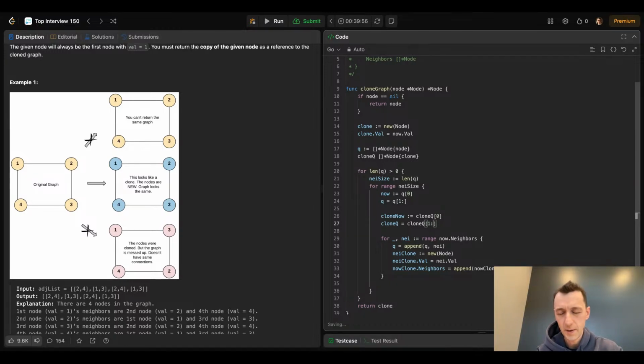This dequeuing. Okay, so a little bit of a naming game. So we're going over the neighbors of now, and yeah, we're appending them to the queue to take care of its next.